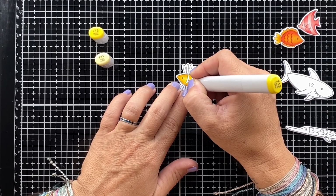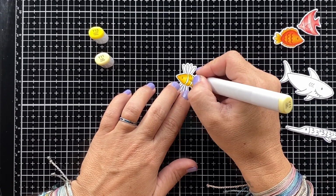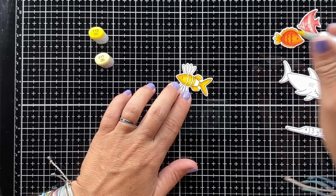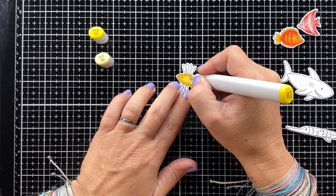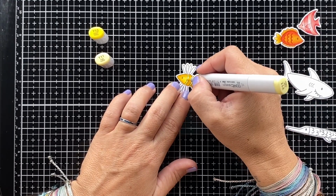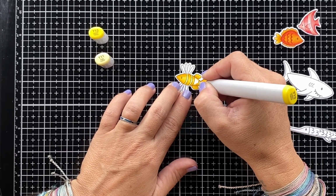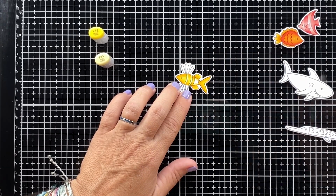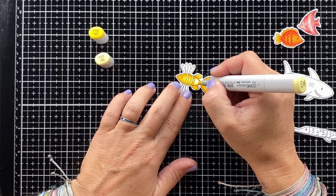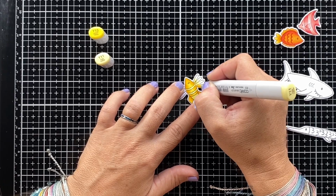Now that I have all my dark yellows down, I'm moving on to my lighter yellows, which is Y13 and Y11. And I'm using that one for those thinner stripes there on the body. And as you can see, the back fins of the fish I did in the darker yellow, and then the ones in the front are going to be the lighter yellow as well.